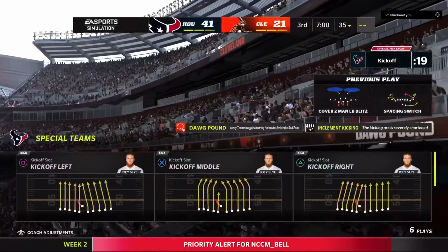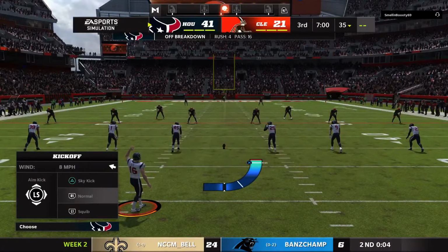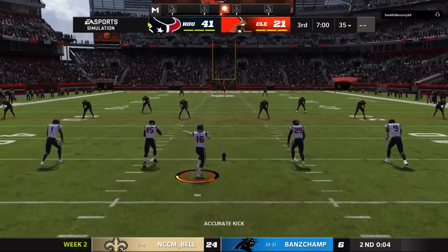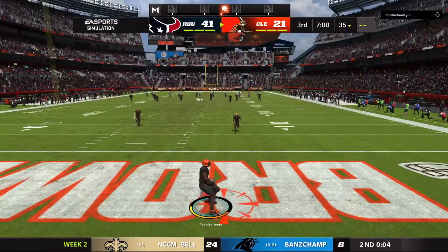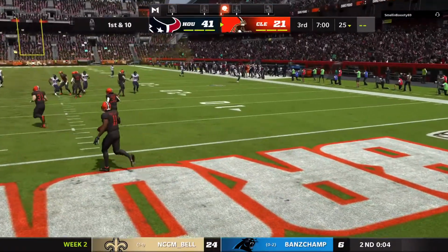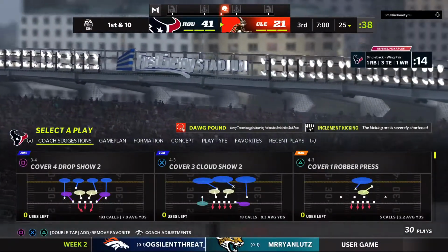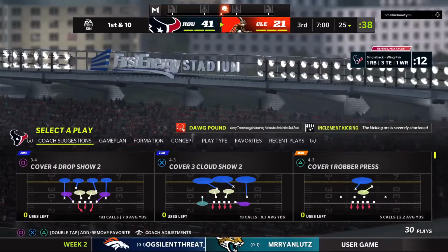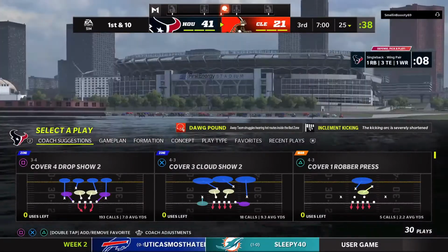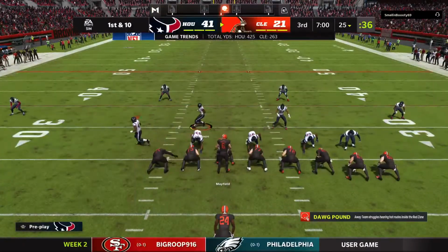All right, Coach, thank you, and we welcome everyone back for quarter number 3. The Browns are going to see the football first, but they trail here as we resume play on EA Sports. And no return on this one as the fair catch is signaled for and taken. The Cleveland offense ready to go.